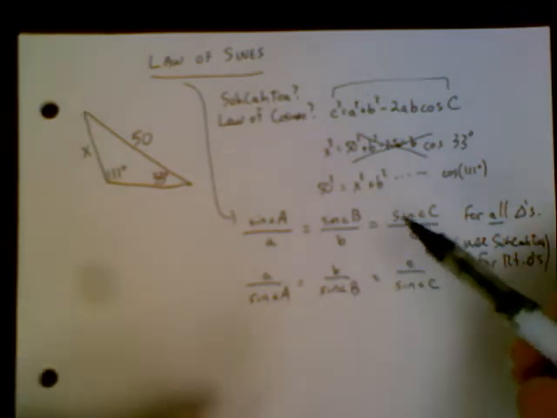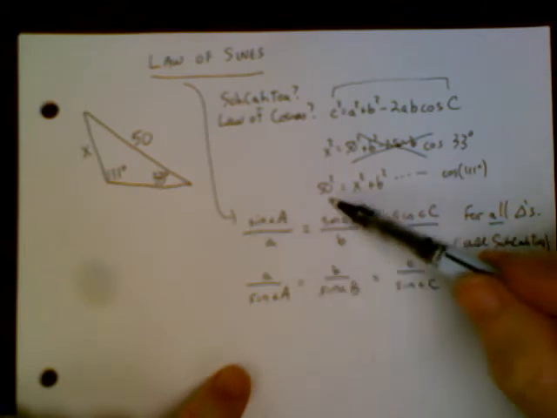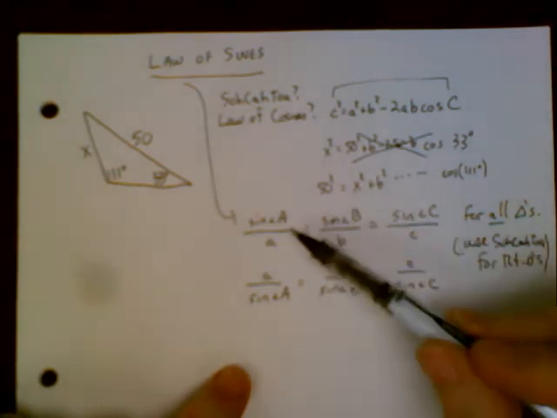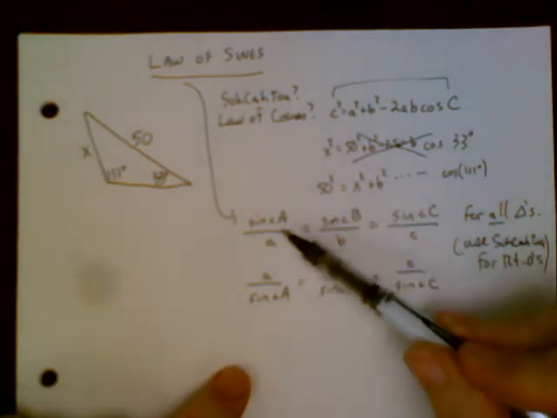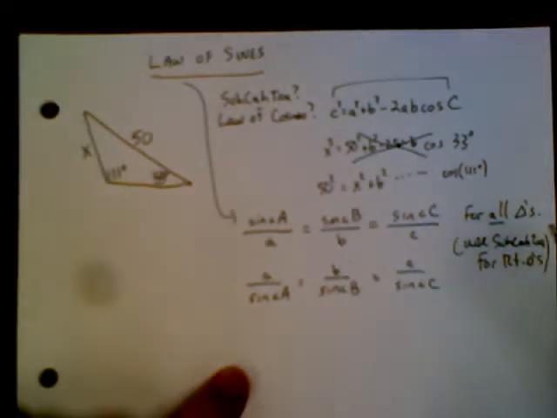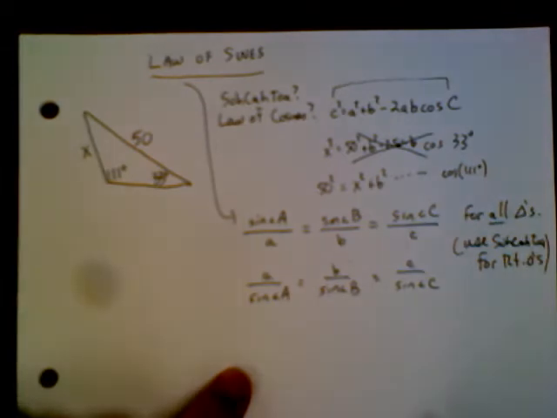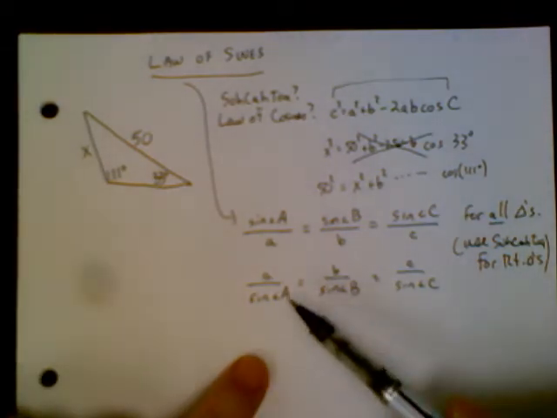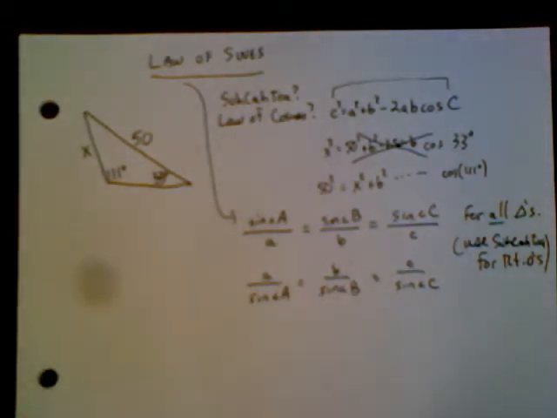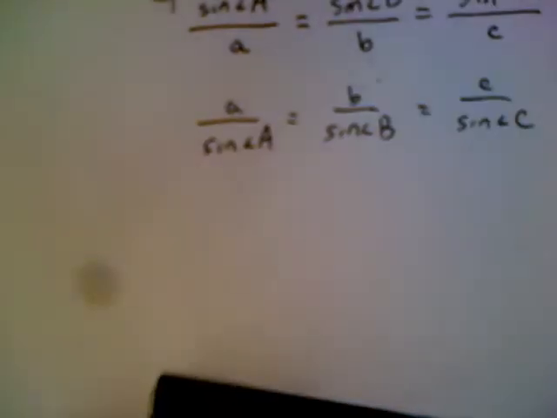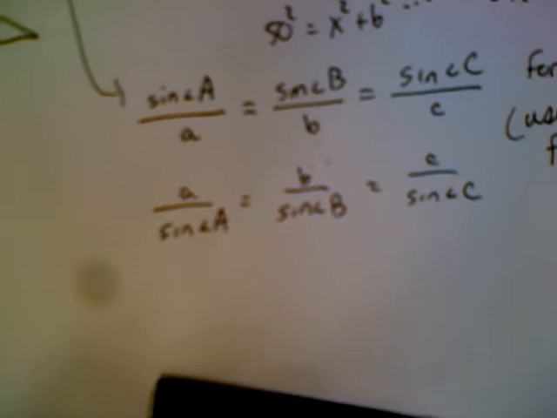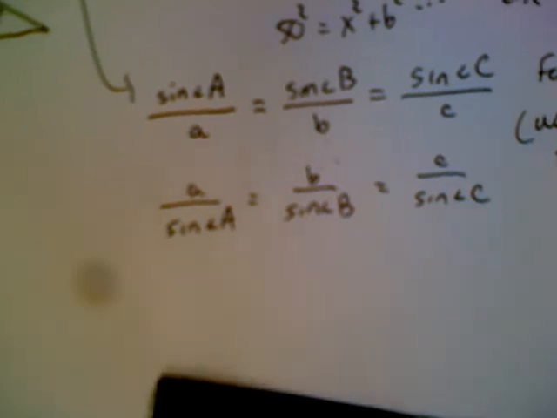For me, I like to use this version of the law if what I'm trying to solve for is an angle measure, because the angle measures are in the numerator. And I like to use this version of the law if I'm solving for a side length, because this version has the side lengths in the numerator. I'm just going to zoom in on that law a little bit again there, because I don't know how clear this video is going to be, but that's the law.